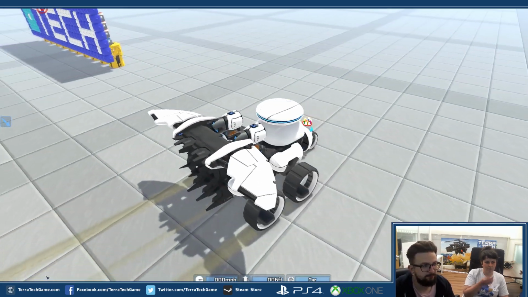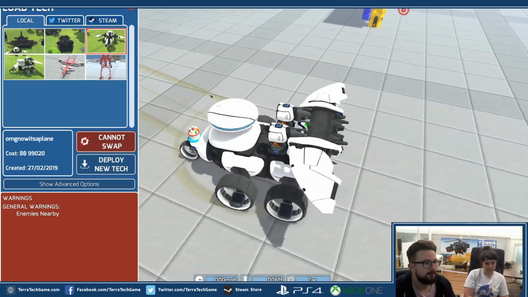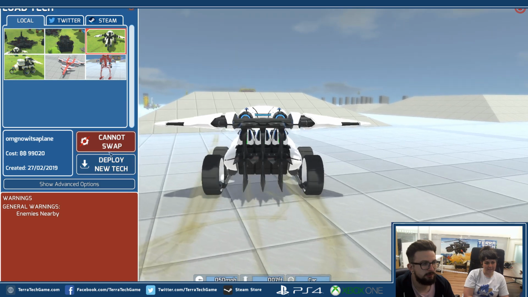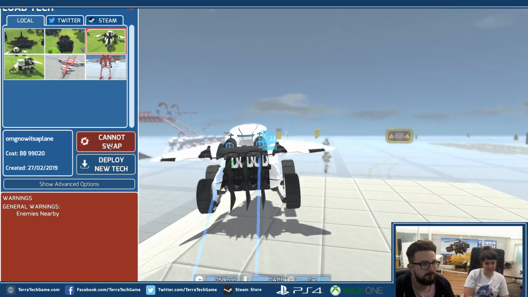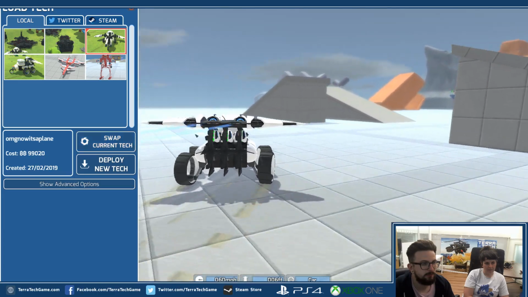Right, so that's the first one. And swap it in. Okay, so here we go. I'm going to swap it mid-air. Now this should be quite seamless. Enemies are nearby. Enemies are nearby, aren't they? Woo! Okay, right. I'll do another jump. On this one, yeah. There's some jumps here.